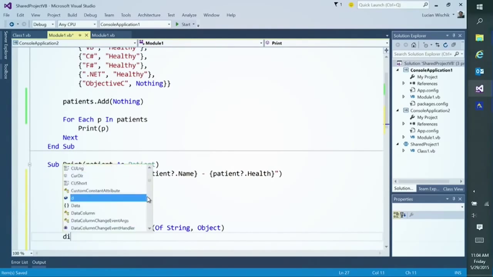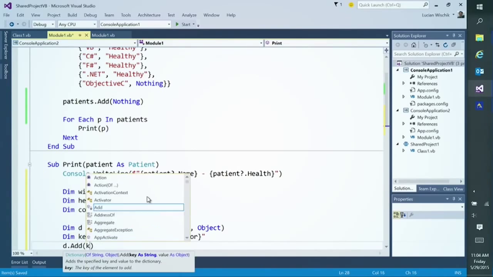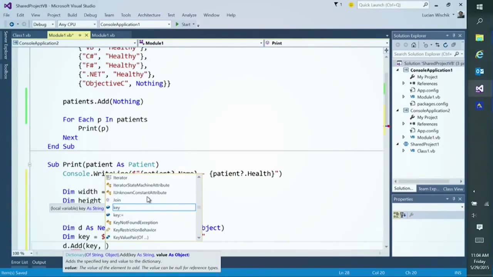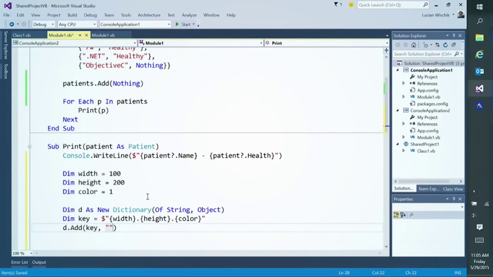And so I said dim key equals $ of width dot height dot color, and then d dot add of key comma my complicated object. So I was just using string interpolation as a shorthand for bundling a bunch of things together in my code. That's a really good example.